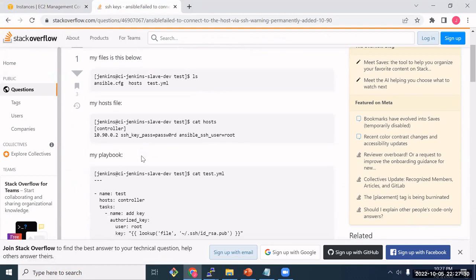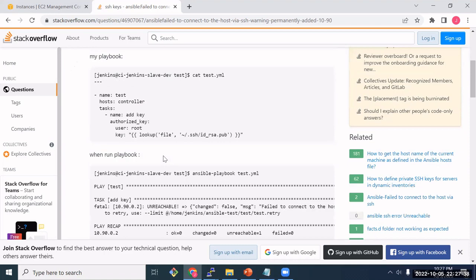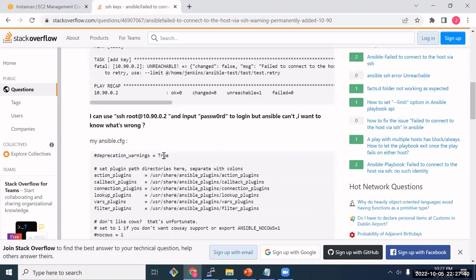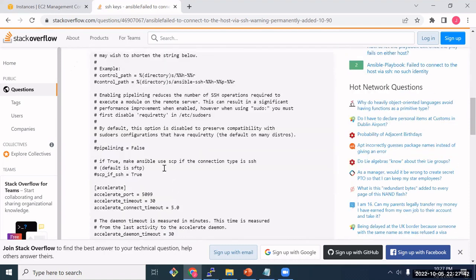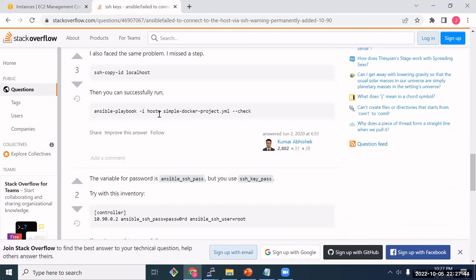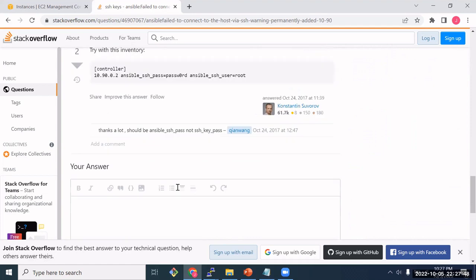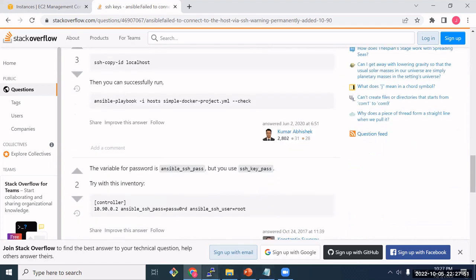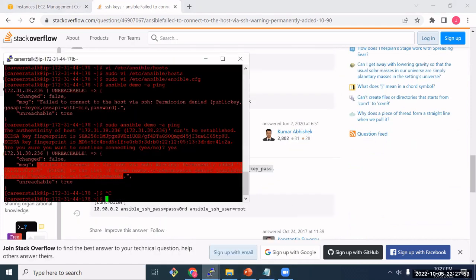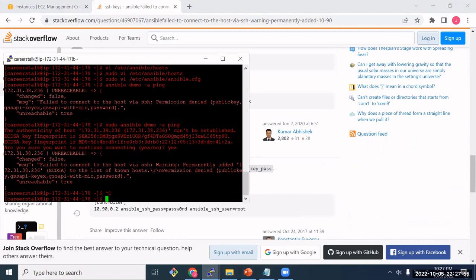Do I need to specify the username and password in any file here? Okay, as per this, I need to. I did copy it. Okay, let me see. Maybe there is something wrong with the host file.